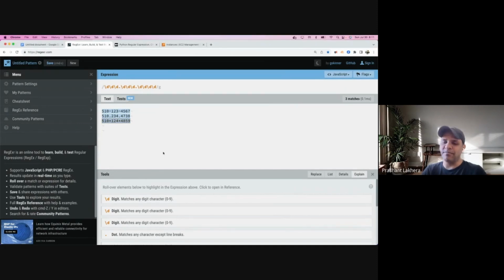We need to use something called character class. And character class starts with this bracket. Okay. And here I will put this and this. Okay. This means either it can be dot or either it can be this hyphen.